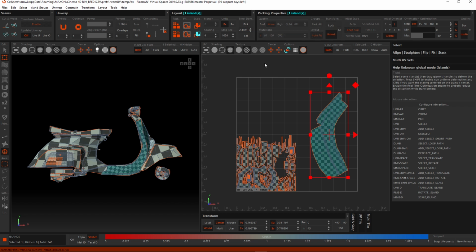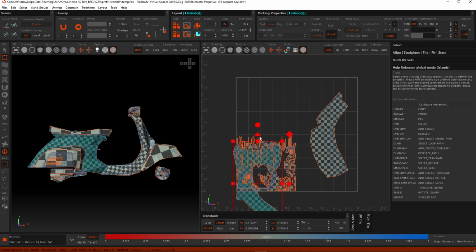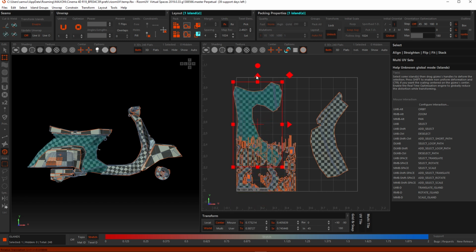You will notice that the number here has now changed. This is the texel density for our island. We can transfer that texel density to another island simply by selecting another island and pressing the set button. These two islands now share the same texel density. Let's unselect our island and repack.